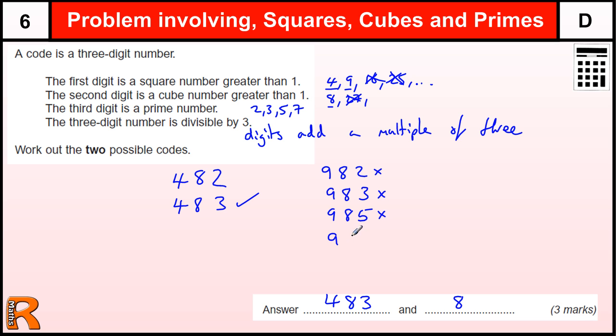And then we've got the 7, which is probably going to be our second one. 8 and 7 is 15, plus 9 is 24, so that is in the 3 times table, so 9, 8, 7.